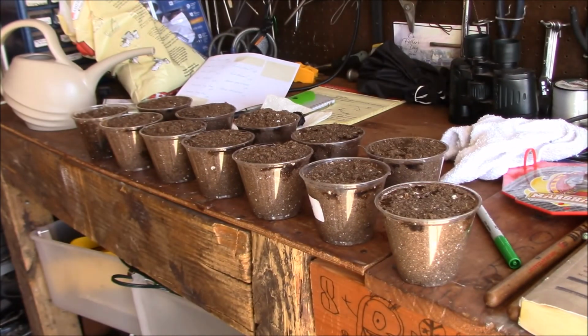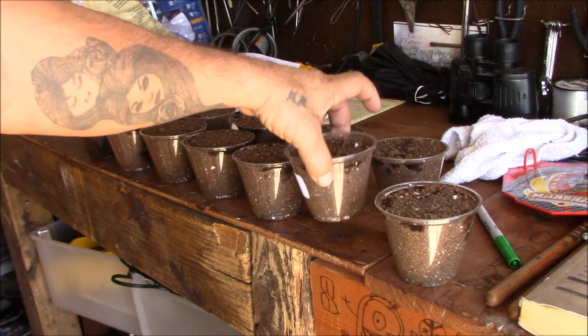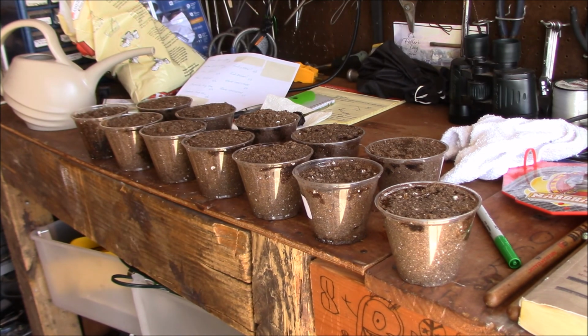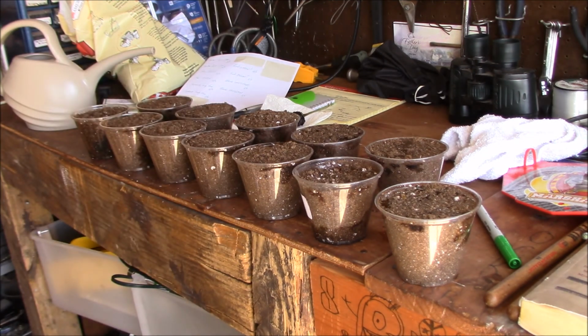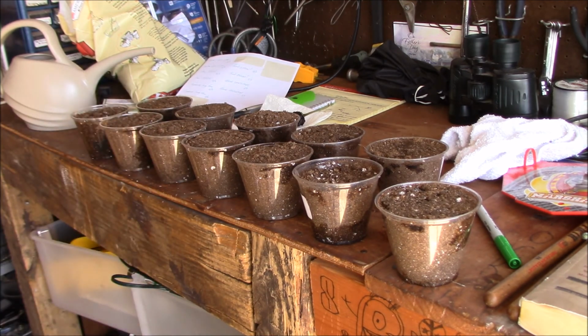One trick I do is when they're dry, you lift them up and you feel how light they are. They're totally so light. And then when they're nice and moist and nice and saturated, pick them up again and then you can feel that. And that is how I see if they need watered or not. I'll just pick them up and be like, oh, okay, they're still a little heavy, they're good, or they're not good.